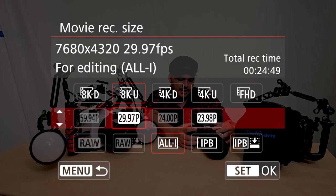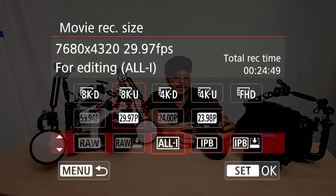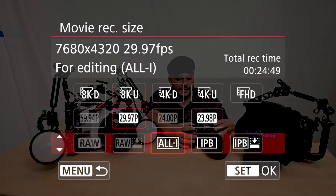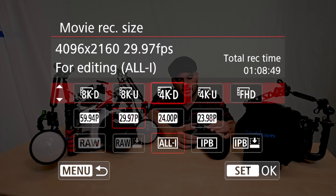You can also go up to 8K if you so choose, but if you go to 8K, you'll only be able to shoot 30 frames a second. And again, you'll want to choose if you want IPB or All-I. And you'll want to use All-I if you're shooting like C-Log, C-Log 3, and I did do that indeed, so I kept my codec on All-I.